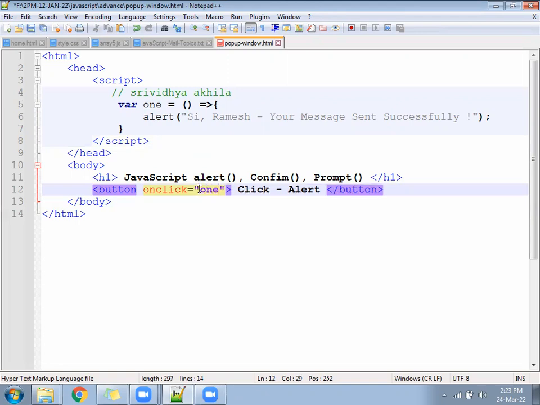Onclick equal to function one. Run the page, click on the button. You can directly run this page in the browser.